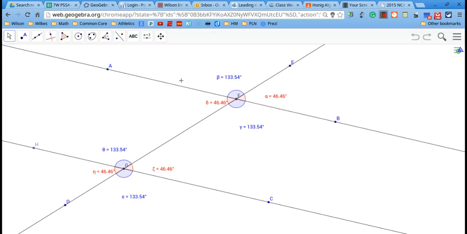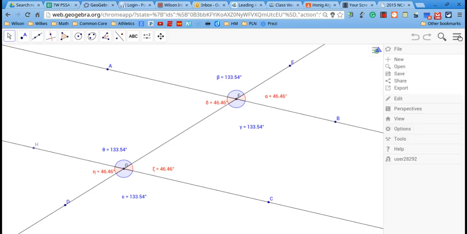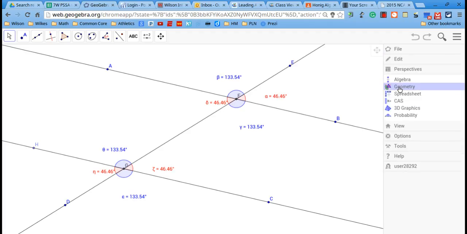Now we're going to take our finalized project in GeoGebra and convert it into an algebra view, and I'm going to show you how to actually type in here and write on top of your project. Right now you have the geometry view. We need to go to those Oreo cookies again on the right-hand column up top, where you saved everything and exported your assignment. Instead of going into File, the one you actually want is Perspectives, the third one down. You're in the geometry view, so instead I'm going to click on algebra.